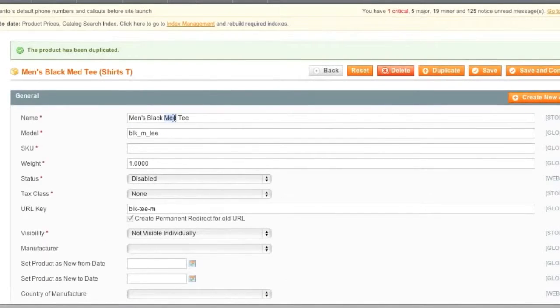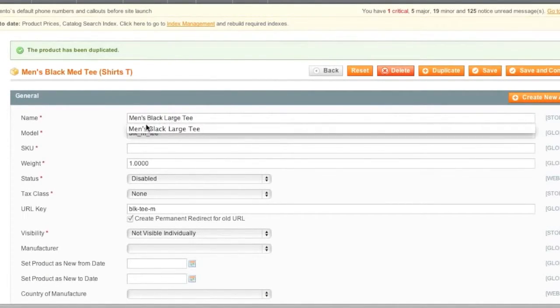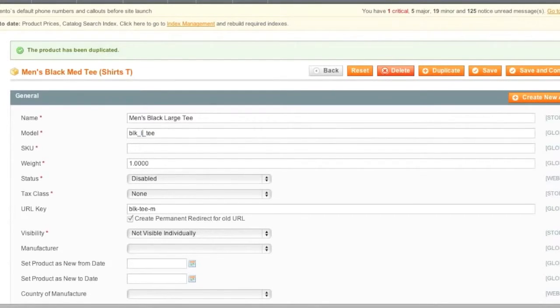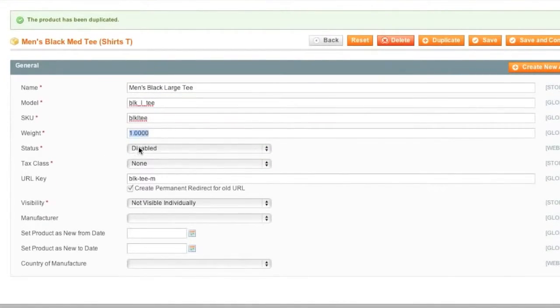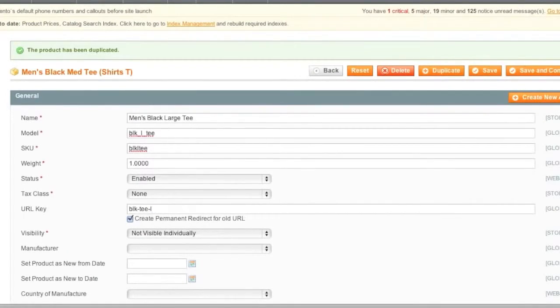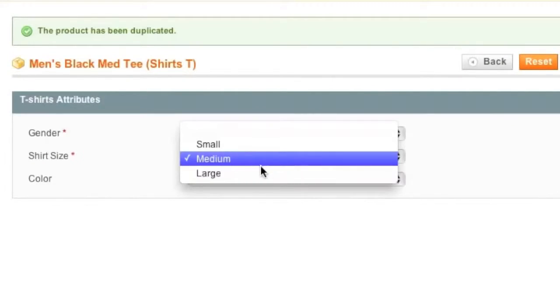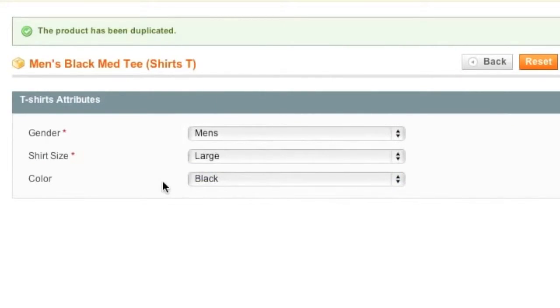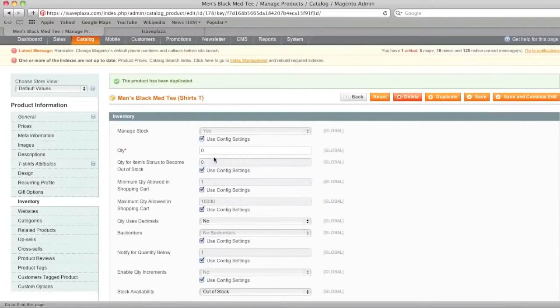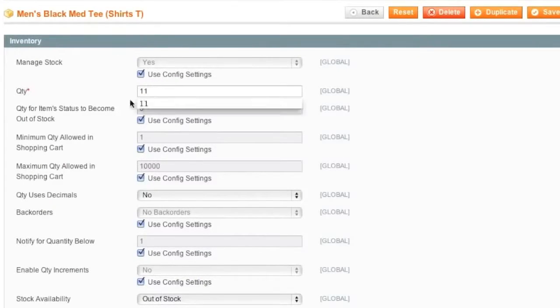And I make sure to change to large here, and I make sure to enter in a SKU, and I make sure to enable the status of the shirt, and then I simply go to t-shirt attributes and change the attribute from medium to large, and I make sure to adjust my inventory accordingly.